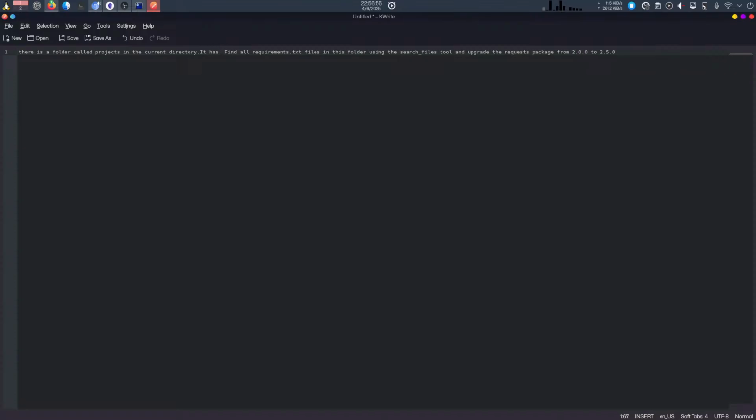It has several subfolders. Use the list directory tool to list them. Each subfolder has a requirements.txt file. Control Z. Okay.